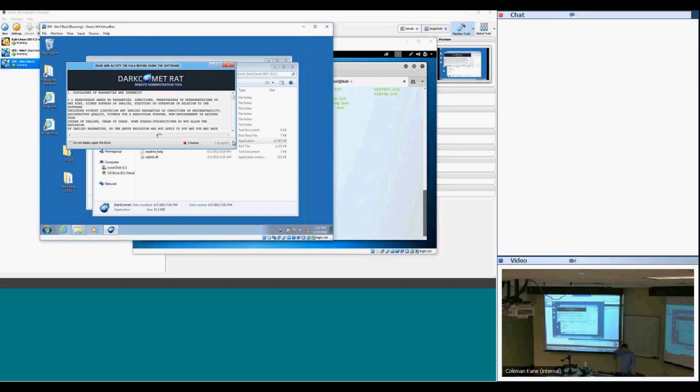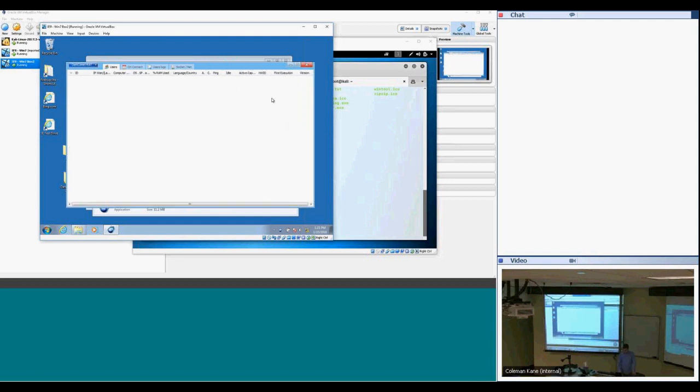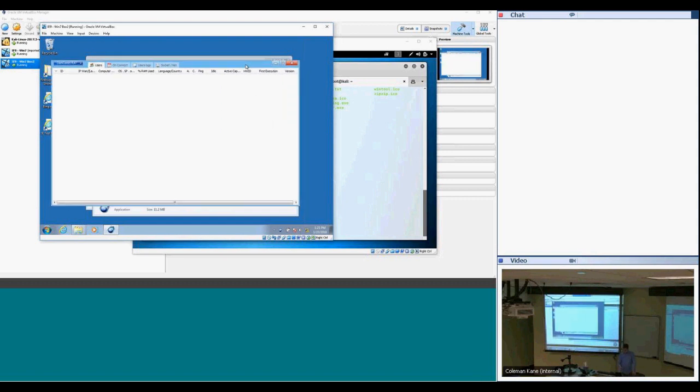And so what this program is, it's actually a really common malware construct. This is a controlling program. So what I'm going to be provided with is a console that I'm expecting to be able to control computers from.